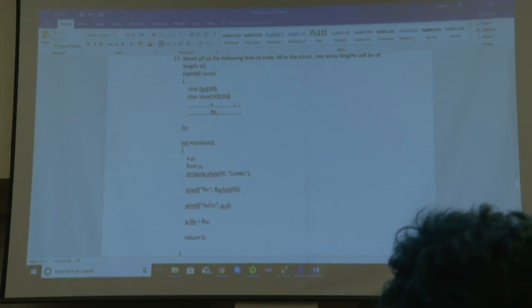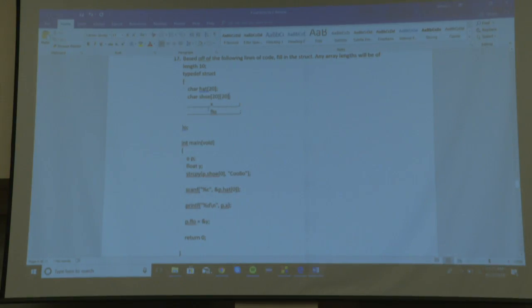So Kim, you're actually really close. I think this is the only one you missed. And then x, I think x is just an integer. And then, does anybody know what flow is? Any other guesses? Just the regular old float.